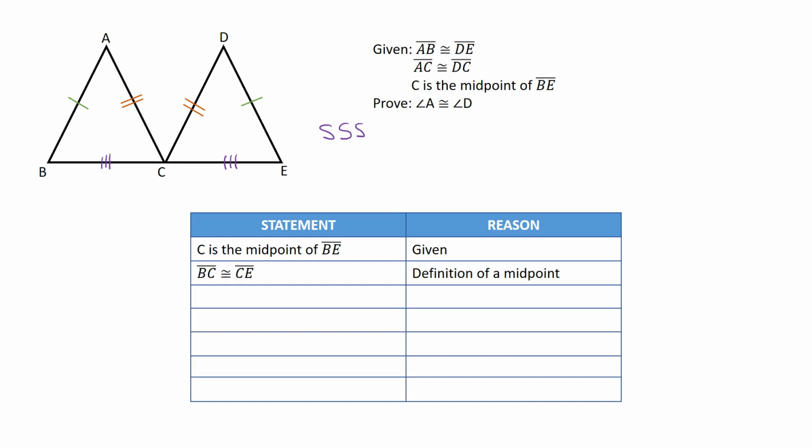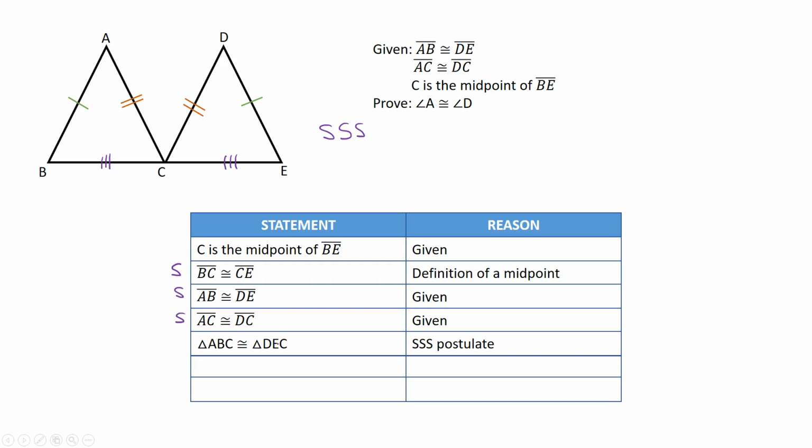So now we've presented that evidence for our first side. Then we're going to say that AB is congruent to DE, that is given in the problem. And we're going to say AC is congruent to DC, and that also is given in the problem. And now here we have our side side side. So that was what we were trying to get. We're trying to present those pieces of evidence in order to reach our conclusion that triangle ABC is congruent to triangle DEC. And it's important here to note that the letters correspond. So we said that AC is congruent to DC, and here A and C and D and C are in the same points in the way we label these triangles. And then the reason for that is the side side side postulate.